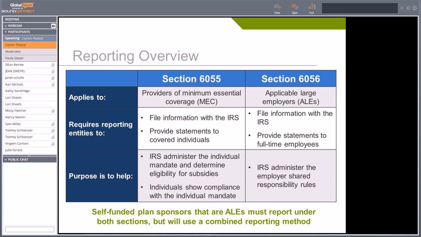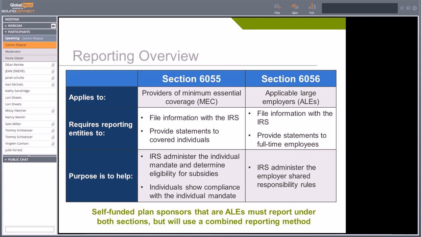The main point that we're going to be covering today is, again, the Section 6056, and that is for applicable large employers with 50 or more full-time equivalents. We're going to talk about how you're going to determine if you're 50 or more full-time equivalents.